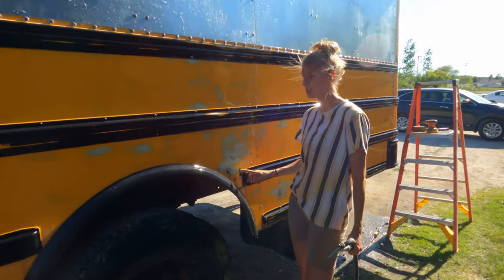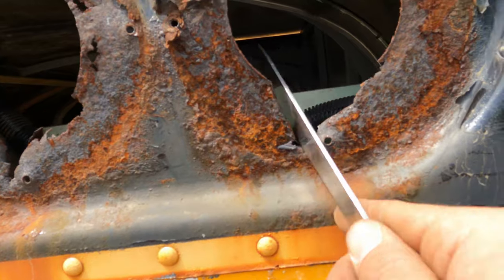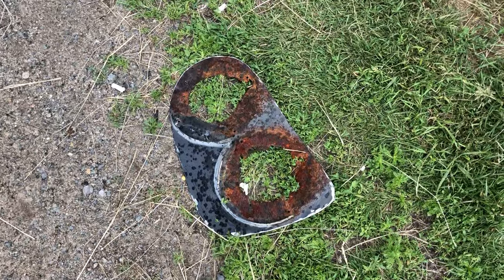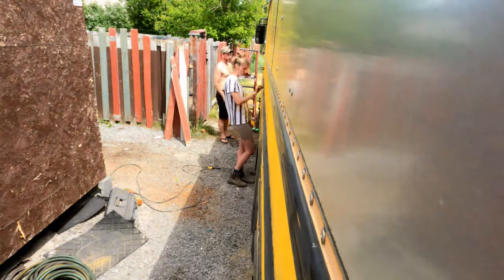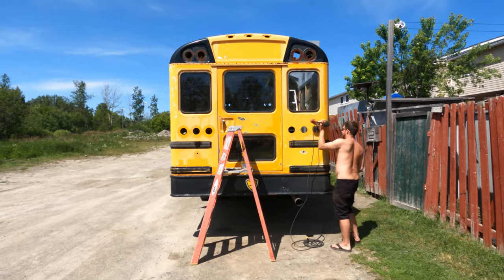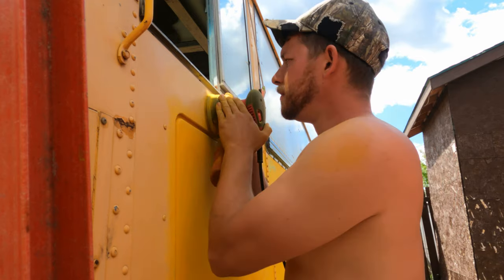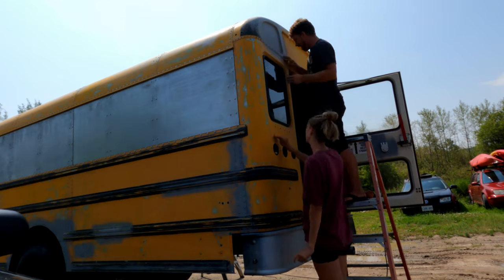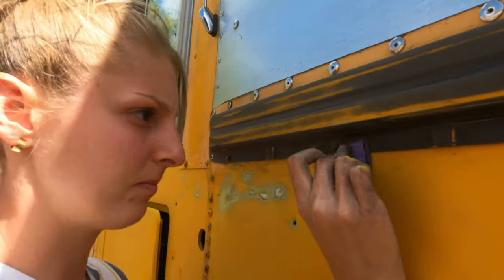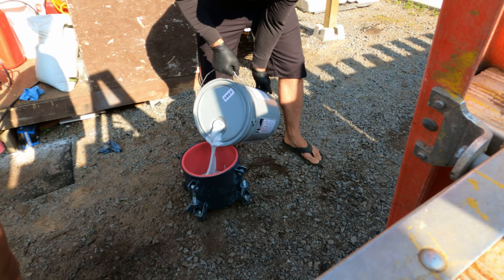After everything was off the bus, we started to do some body work — fixing any dents, scratches, or holes from rotting. We used Bondo for a lot of it, but the back top corner lights were so bad that we had to cut them out and weld in a new piece of sheet metal. Then came the most terrible and dreadful part of the entire paint prep: sanding, sanding, sanding, and more sanding. We were able to do a lot of it with a palm sander, which was a lifesaver, but there were a lot of details in the bumper bars, around the rivets, and in the front area of the bus that needed to be done by hand. Prepping this bus was the hardest and most tiring part of our schoolie build so far, but we are so excited to prime and paint this bus and give it a new life.